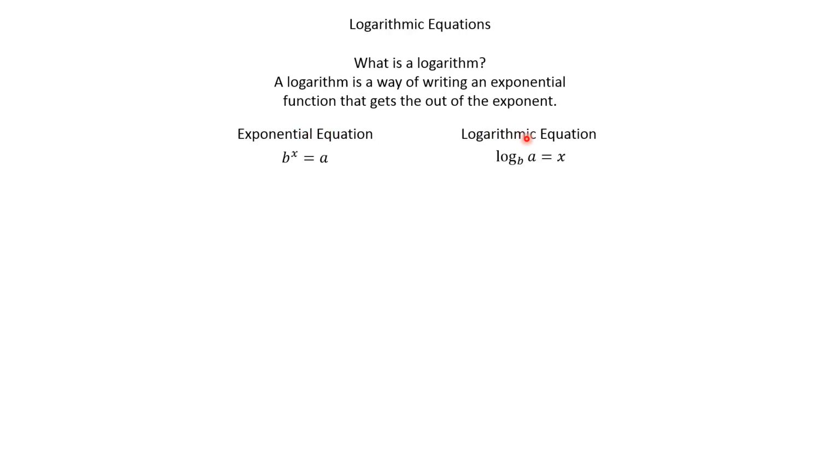So we have these two equations, exponential and logarithmic, and we're using the same letters. The b and this b are the same thing. In fact, this is the base, and this is the log of the base. When we say this, it's log base b. The a, what it's equal to, b to the x equals a, goes inside the log. It's right here. And then the exponent ends up being what it's equal to over here.